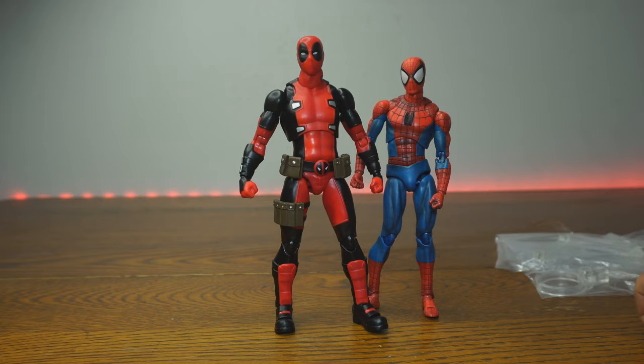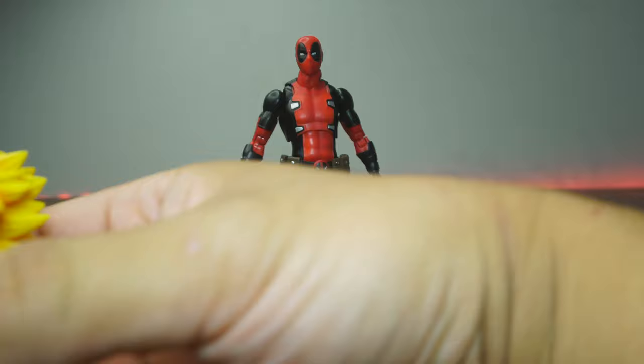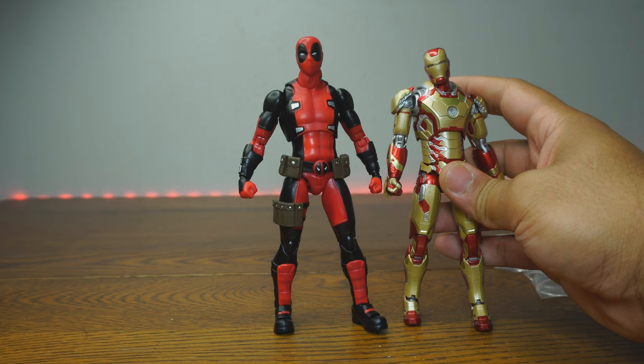As you can see, he scales really well. And other imports, we have Goku with a custom Super Saiyan 2 head right there. As you can see, he does scale really well with that one too. Since we're on Marvel, let's see Vanilla Coke Iron Man. This is the real deal SH Figure Arts. Maybe not so much with the MCU.